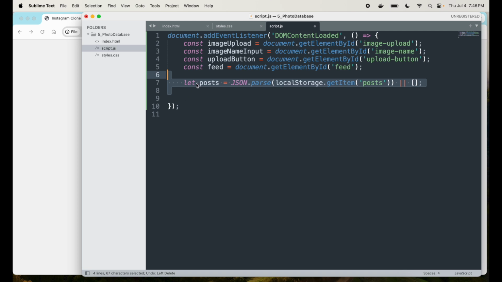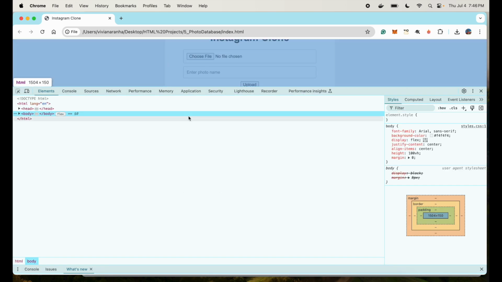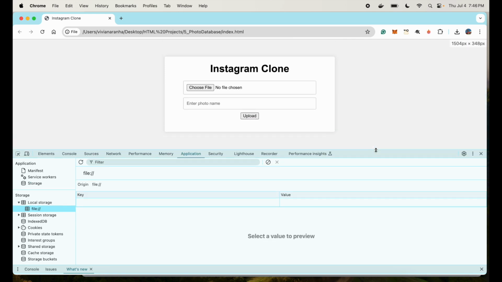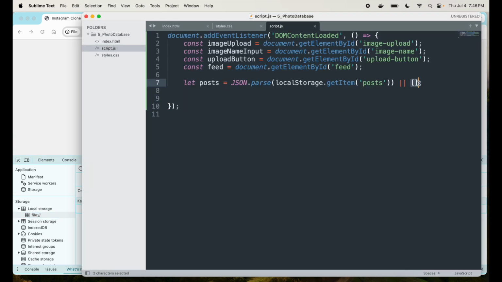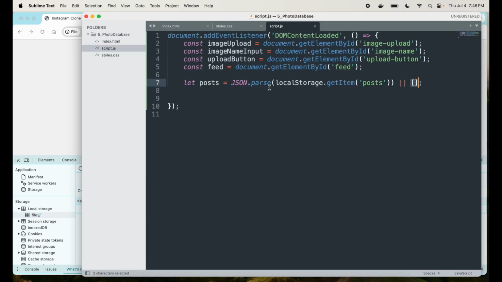Next, I'm going to get all the posts. Now this is similar to a previous project. Same thing, JSON.parse localStorage.getItem post, or create an empty array. So I'm going to create an empty array at the start, and then if there is data in there, for example, I inspect, go to your application, and you'll see local storage is completely empty right now. There's nothing in there, which means it will be an empty array. But when the user uploads, it will create a post and add it to local storage with the name post, and we'll have it there.